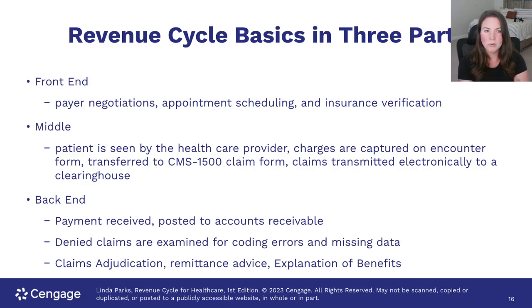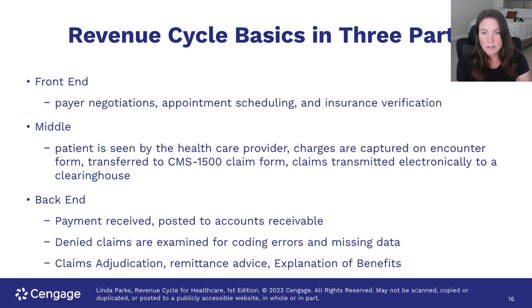So they want to make sure what the patient had done was medically necessary. And if they can't find that, they're not going to pay it. They're also checking to see what the patient's deductible is, what their copay and coinsurance is, so they know how much the third party payer should pay, and then what the patient also owes. So this process of comparing the claim to the patient's health plan is called claims adjudication.